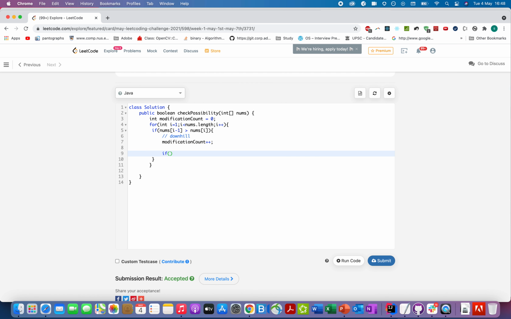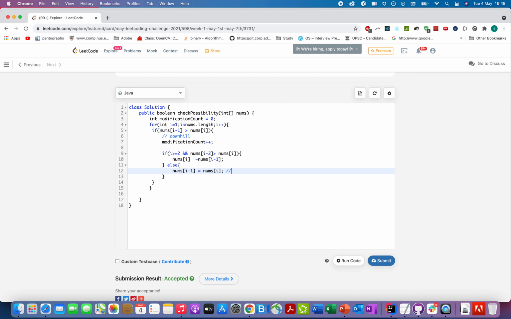If I is greater than or equal to 2, and nums of I minus 2 is greater than nums of I, then we will update nums of I equals nums of I minus 1. Otherwise, we'll update nums of I minus 1 equals nums of I, the reversal case.